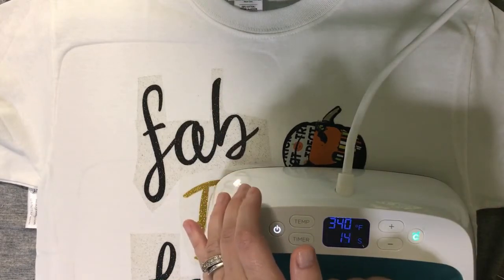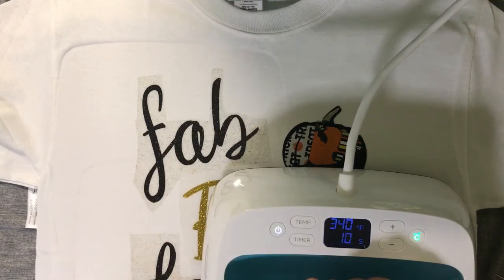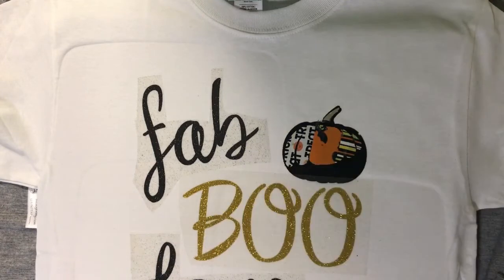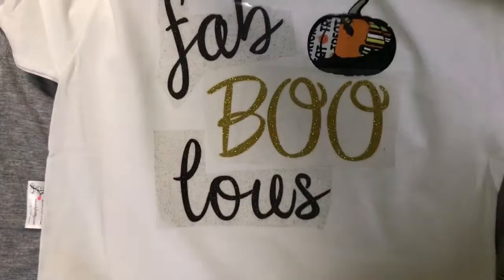I like to get the fat quarters for this because they are 18 by 21, so that way you could just trim off down to 12. So it'd be easy to work with for our Cricut Maker. Okay, so there we go. I'm going to go ahead and cool this down really quick.